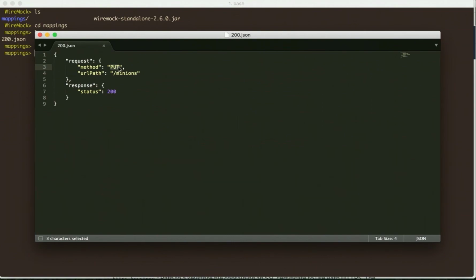Okay, so this is the HTTP method that we're waiting for. And you can see this contains a request and a response. This could actually say any, but usually we want something more specific, like a get or a put or some other REST CRUD operation. This is the endpoint that we're waiting for, and this is the 200.